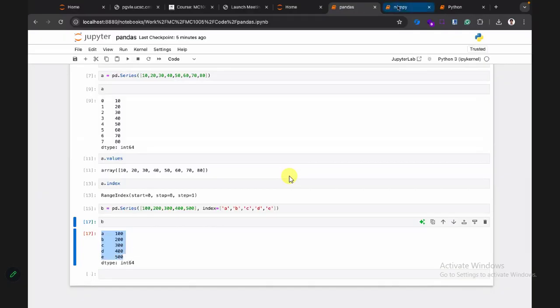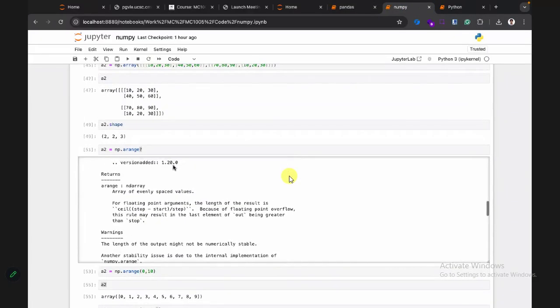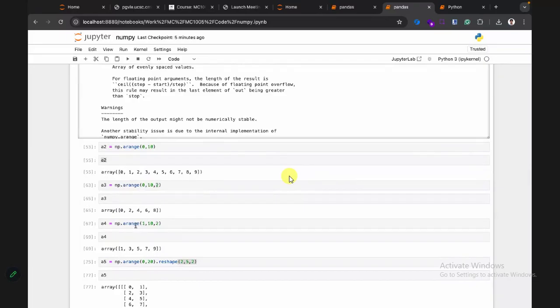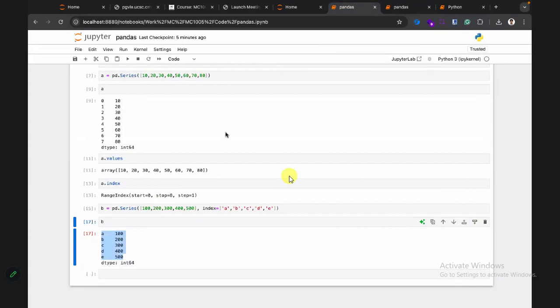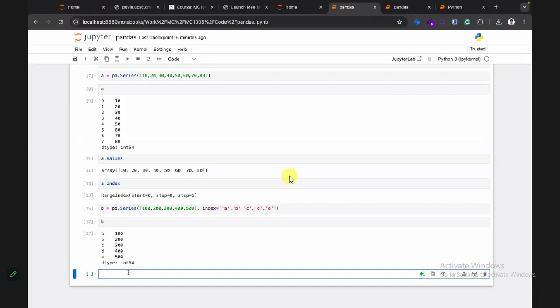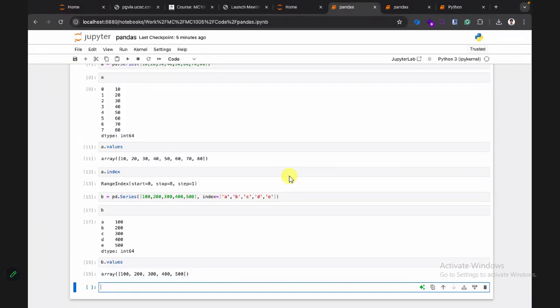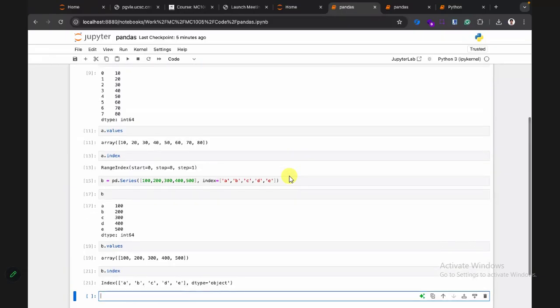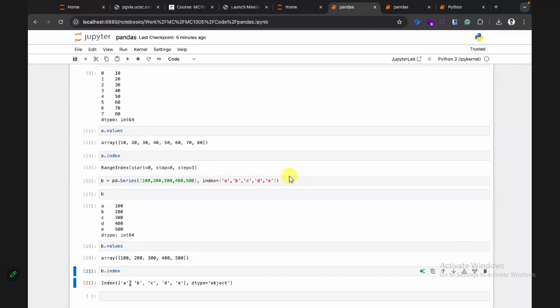If you remember NumPy, in the arrays you can access the elements by using the index, but you cannot define your own index. But in pandas, you can define the index. So let's see the values of this. It is simply an array, and b.index is again like a list.